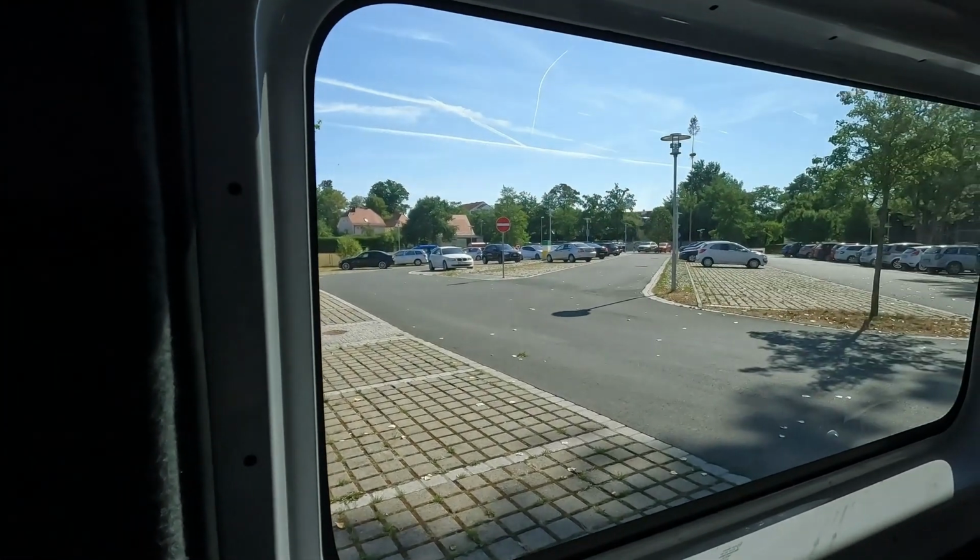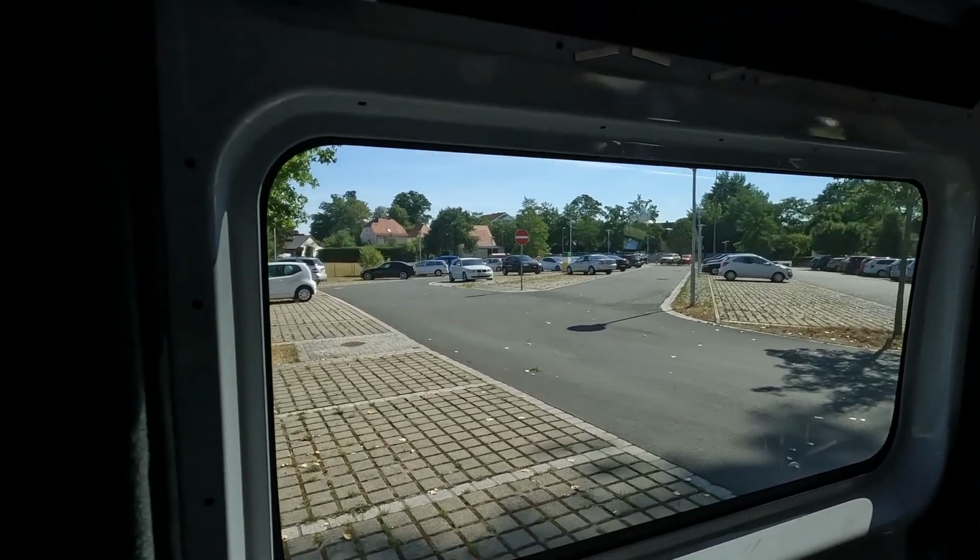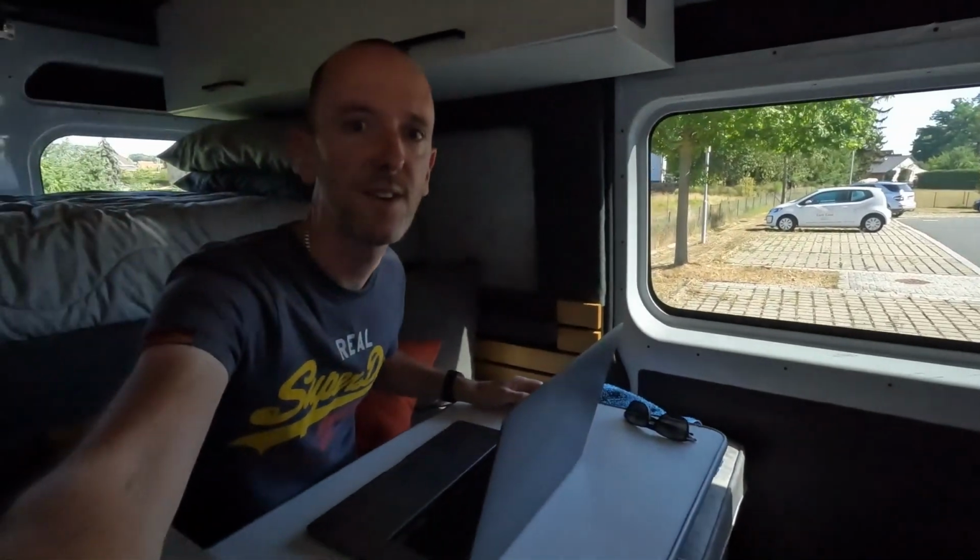It's really hot and sunny. I've tried to get a bit of shade, but I kept the windscreen blinds in to deflect the sun. I'll just show you my view. There we go. Fairly reasonable car park there. Level spaces and all that, but going to be really hot today, so I'm hiding in here at the moment. It's pretty cool. So I'm going to crack on with my work for this morning, and then try and have a quick look around before I head on.